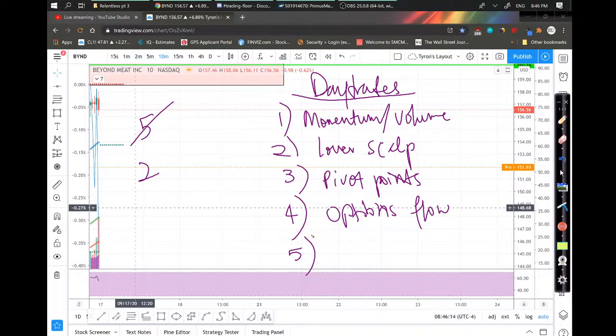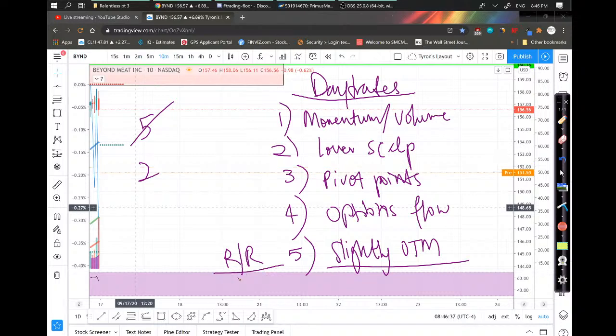And especially for day trades, the type of contract that you want to take is slightly OTM. Now, the reason why for this one you can go slightly OTM is because you're actually going to observe your risk to reward ratio here. You need to be cognizant that your trade is giving you an appropriate risk to reward, which means that for every dollar that you risk, it has to give you more than $1 in reward. This is a key point of day trading.